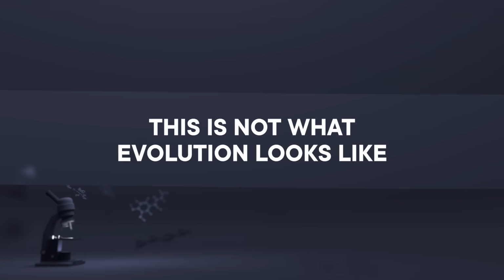Over the course of evolutionary history, we humans have changed quite a bit in some ways, often for the better. But we've also missed out on some really cool abilities that other creatures have. And while we have a lot of complex history to look back on, it doesn't end there. We also have a lot to look forward to. So let's start our journey through human evolution by taking a look at an image that a lot of people are familiar with, and how it has led to some misconceptions.